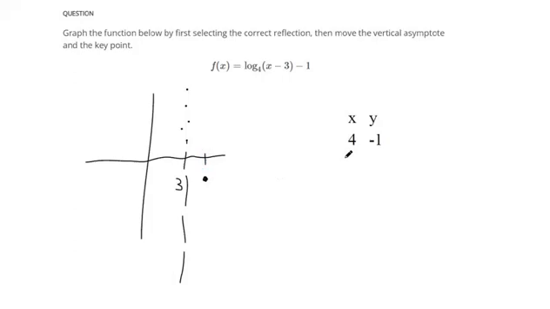We need another dot. So I'm going to plug in 7, and that just comes from an understanding of logarithms. Okay, because a logarithm is talking about powers of 4. If you want to have integers come out of a logarithm, you want to be talking about something you can raise 4 to the power to make it equal. So 7 minus 3 makes 4. And then a logarithm of base 4 says, what power do you raise 4 to, to make it equal 4? And that's 1. 1 minus 1 makes 0.